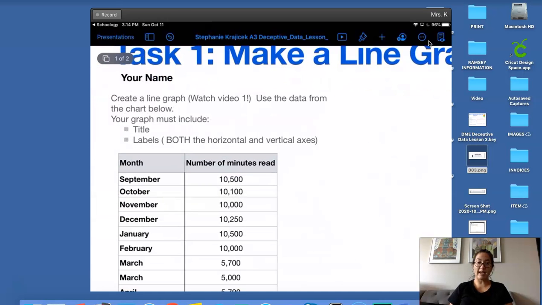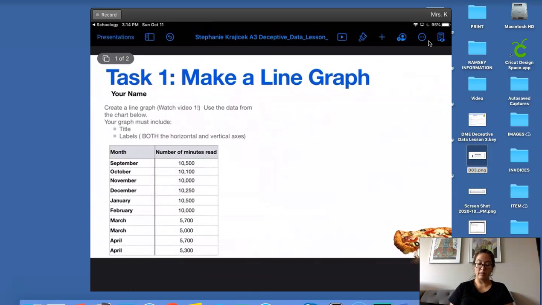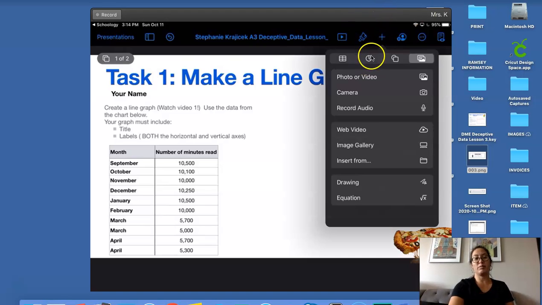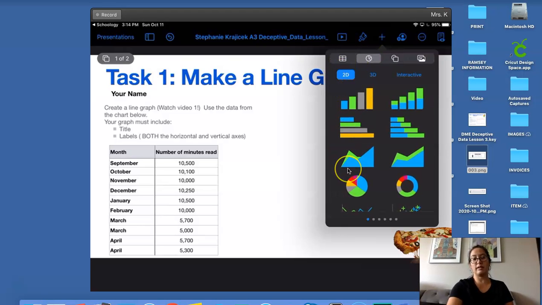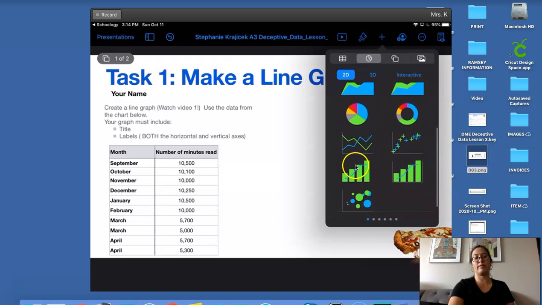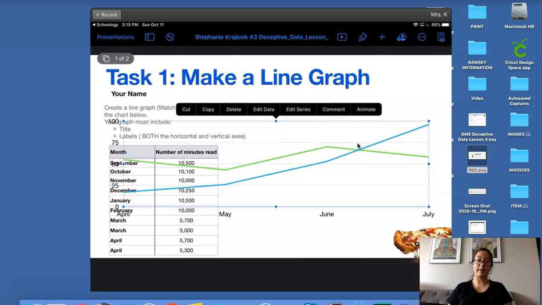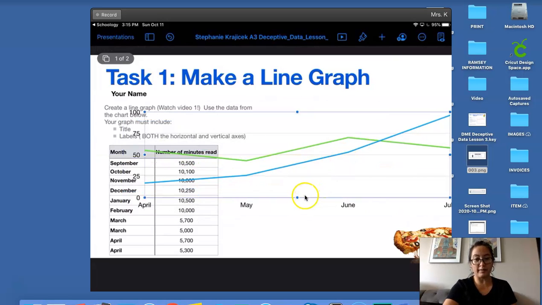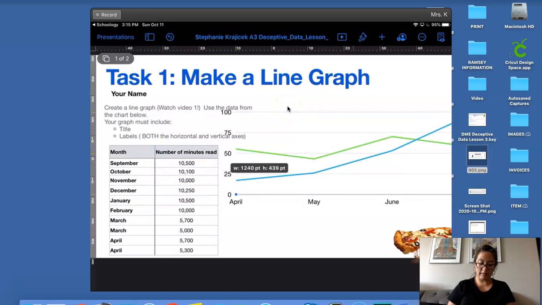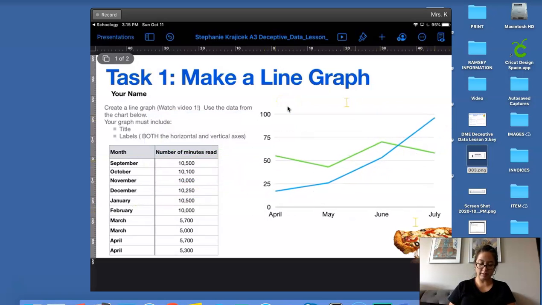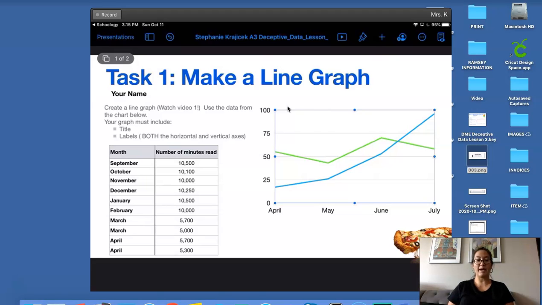So step 1, we need to add a graph, and if you can remember, anytime you add, you're going to use this plus. So we're going to click plus, and since we're making graphs, we're going to use that second option. And we're going to stay in the 2D, and we're going to scroll until we see a line graph. And there is a line graph, so I'm going to add that. It's gigantic. As long as it's turned on, and I know it's turned on because these little blue dots are on there, I can drag it around, and I can grab the little corner dots to resize it, and then that makes me happier.